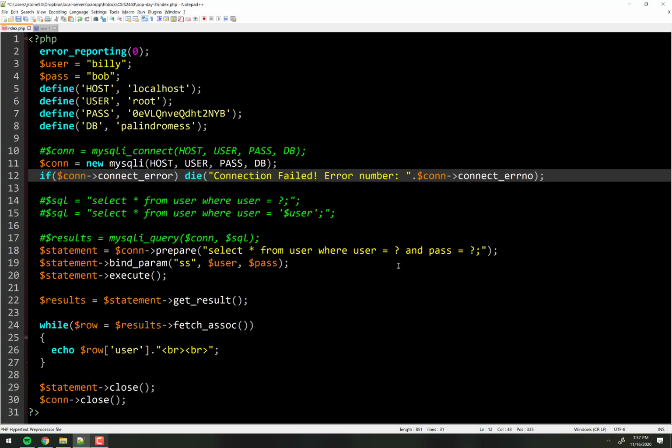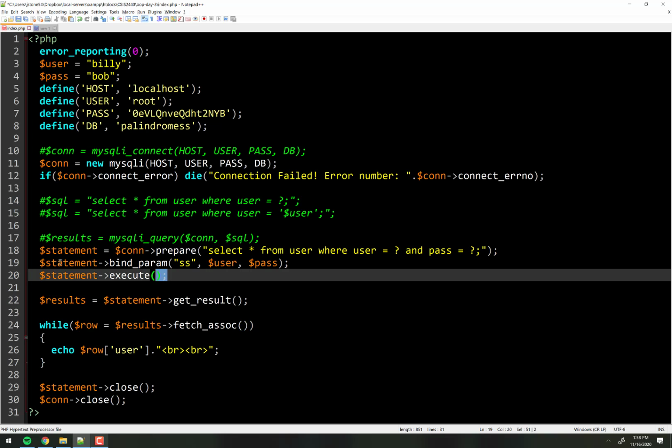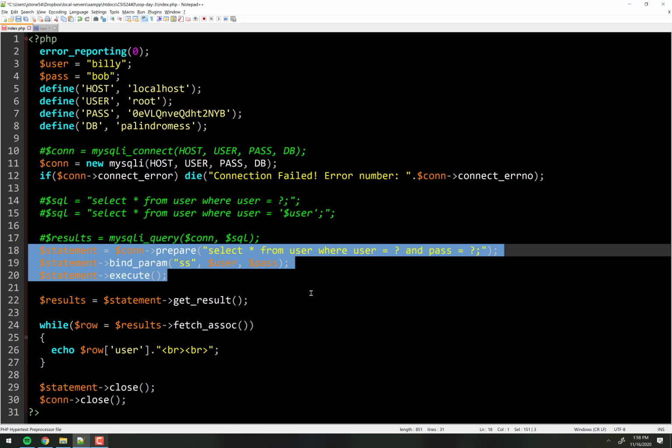So now this is very useful when doing a select statement, because oftentimes your site will let you look up a user record, and they enter the name that they want to look up, right? And in the little form field, they put some sort of SQL injection, you're protected now. These are called prepared statements, and you're protected now. And now that you understand objects a little bit, hopefully the syntax makes some sense. It's just a matter of remembering this extra stuff here. That takes a little bit of practice, okay?